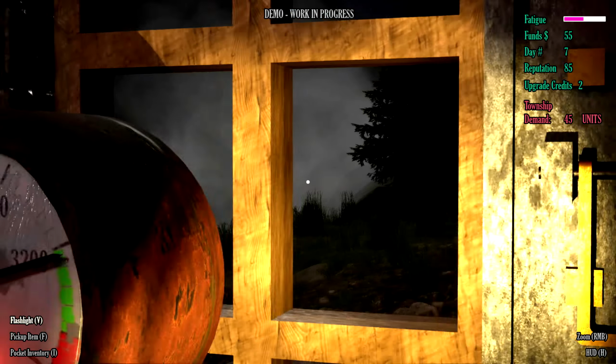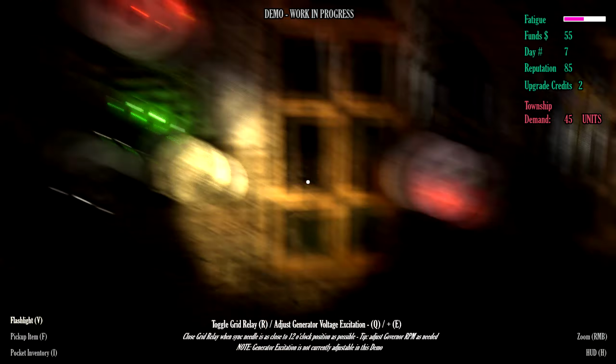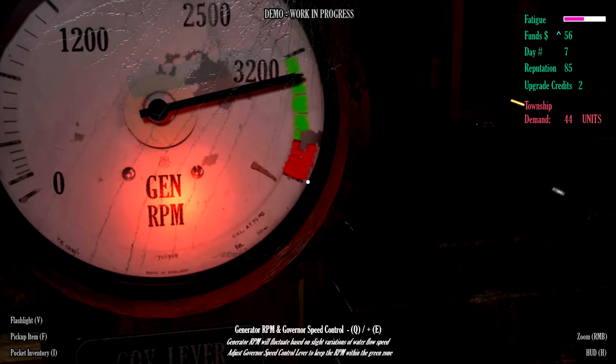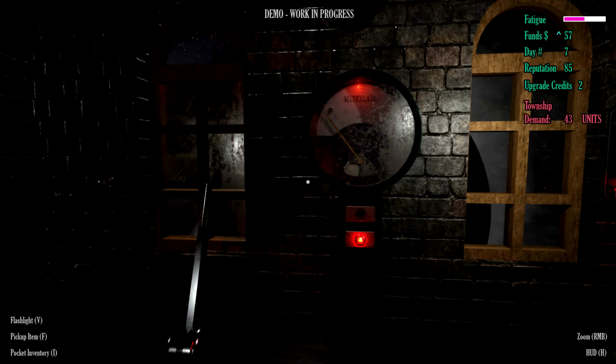The river is just going way too fast. Look at all that mist. There's just way too much water out there. And unfortunately, sometimes the generator overspeeds. In the full game, you'll have access to like a RPM upgrade, so it will be a bit more tolerant to overspeeding. But so far in the demo, you don't have access to that.